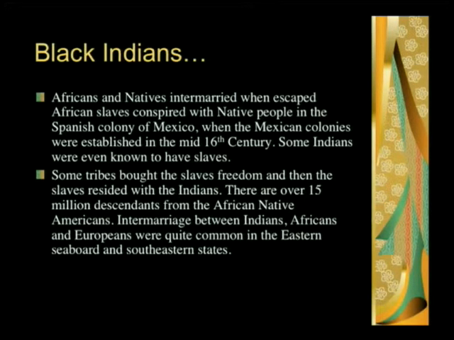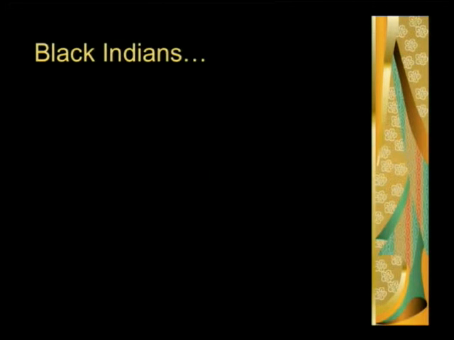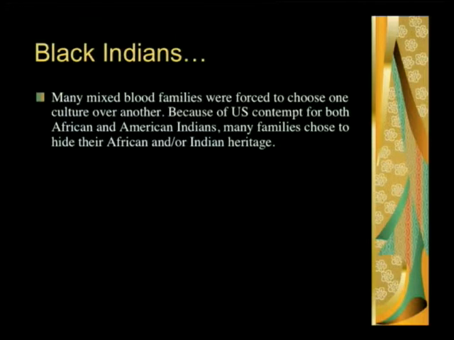So intermarriage between Indians and Africans and Europeans was common enough in the eastern seaboard and southeastern states. For example, Locklear is a common name of a tribe of mixed European, African, and Native roots. It means hold fast to our mixed culture, as in Heather Locklear, the actress. So many of those mixed race or mixed blood families were forced to choose one culture over another. Because of the U.S. contempt for both African and American Indians, many families chose to hide their African and/or Indian heritage.